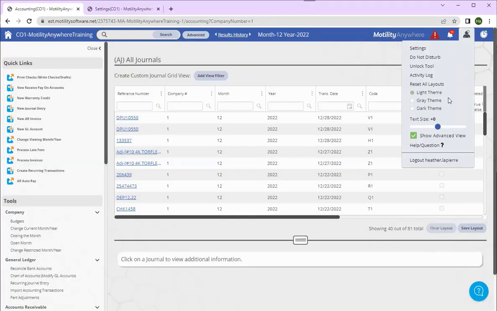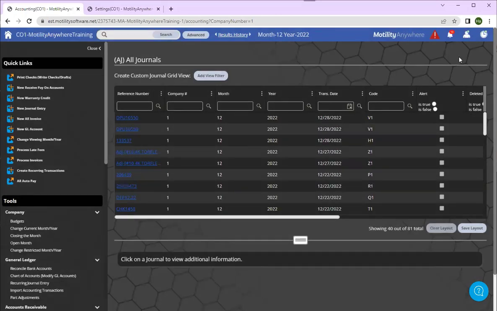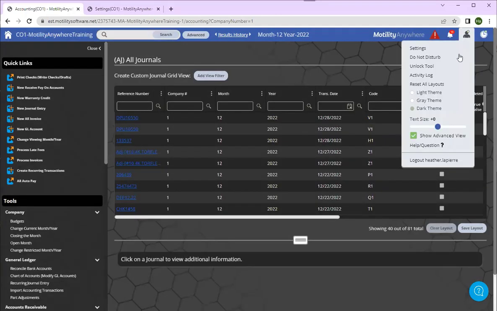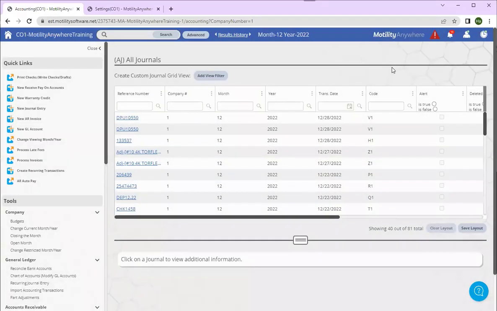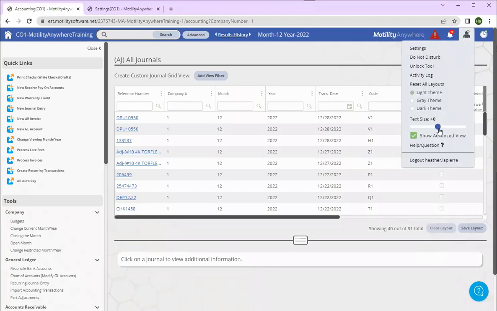Also under the drop down, you do have themes. Now the themes really just kind of change the whole look of the program. Some people find it easier to work with a dark theme if they are looking for high contrast or trying to work in a dark space versus a light space, a little bit easier on the eyes for some people. So you can change between your themes. You can adjust some of the text size by using this text size slider. So you can slide to the left and to the right to increase and decrease text size.